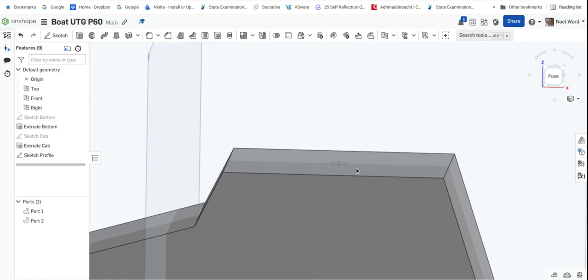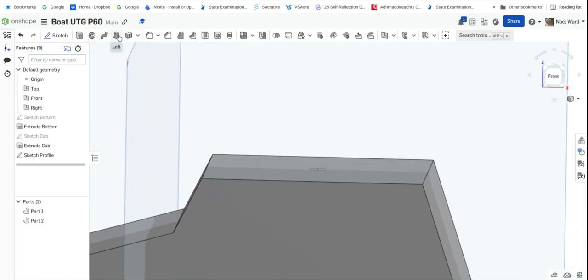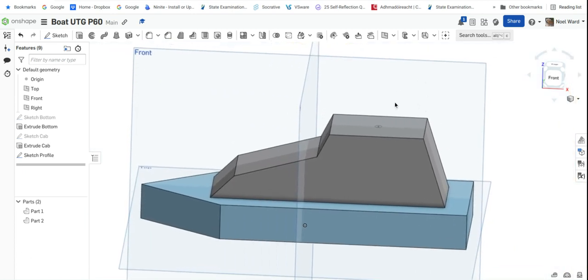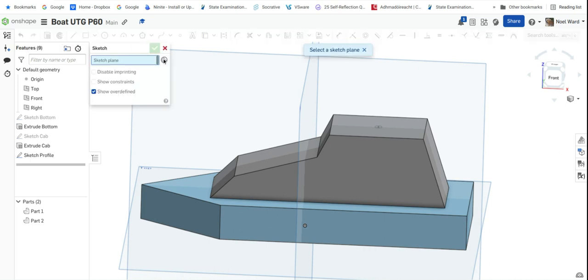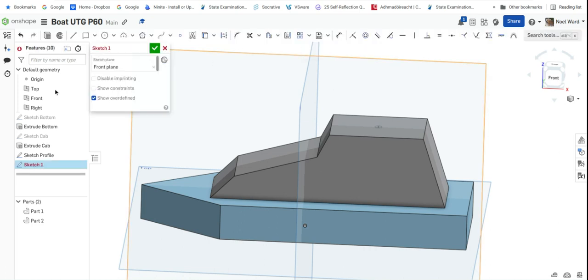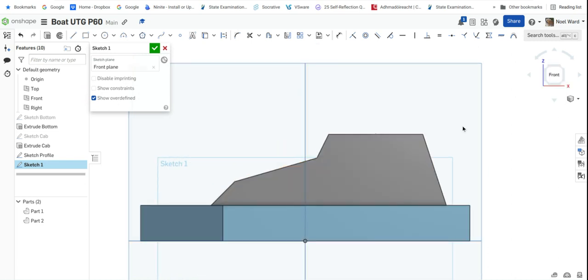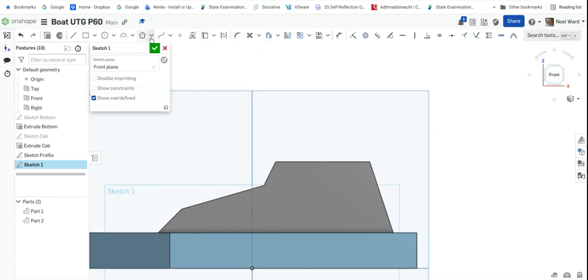The feature that we're going to use is called Loft up here. But before we do that, we need to show where we want to go with this. So I'm going to do another sketch, this time on the front plane. I click the front plane from here or on the screen itself, hit the letter N to go normal to it. I'm not really worried about being very precise with this. I'm going to pick this new type of line called a spline, and I'm going to draw a line heading off in a direction, something like that.